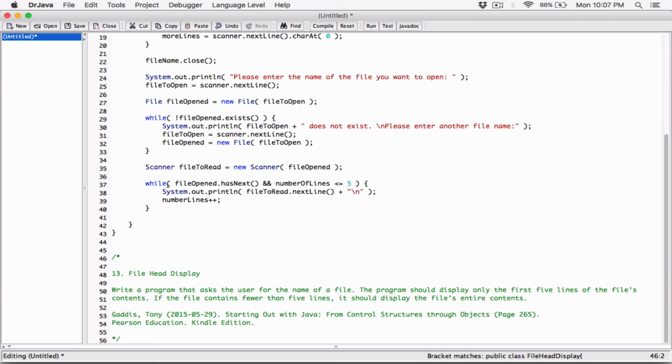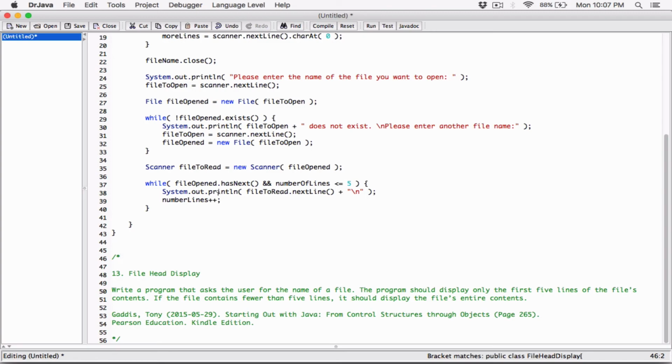So let's assume the file has 2 lines. When it prints the second line, it's going to increment number of lines by 1. So number of lines will be 3, right? So if it gets here and it tries to search for a next line, if the file has a next line, the file doesn't have a next line. Although number of lines is 3, although number of lines is less than or equal to 5, this is true, but the file doesn't have a next line. So this loop will end, it terminates, and it will print only 2 lines. We are assuming the file has 2 lines.